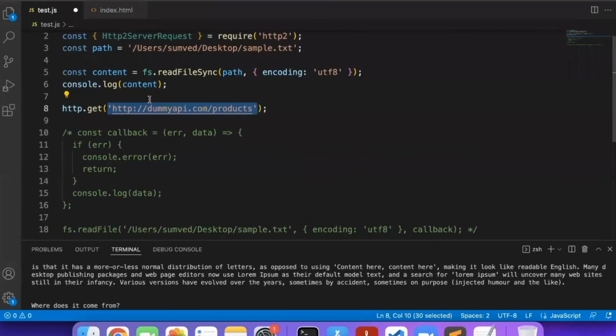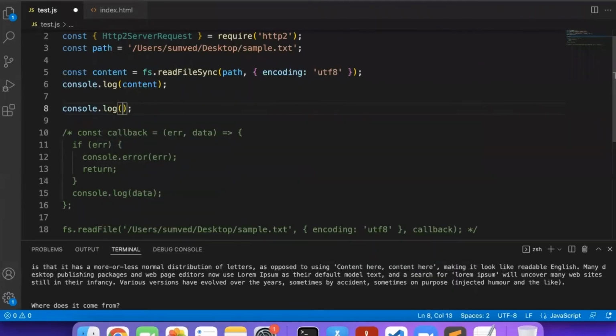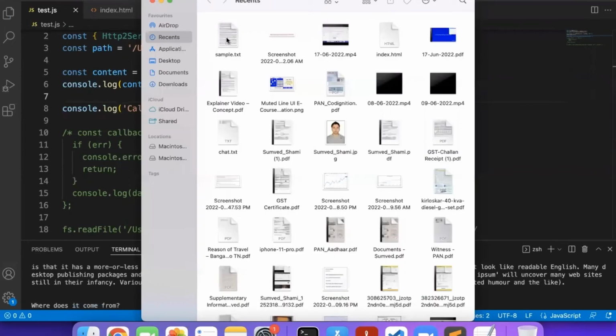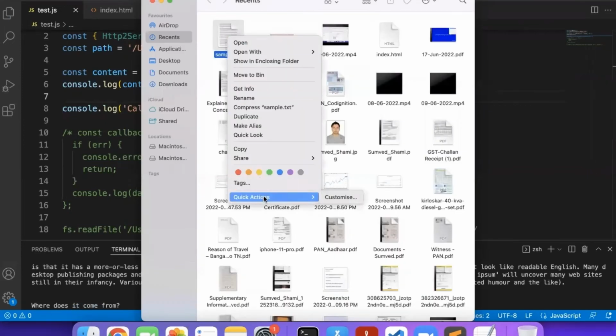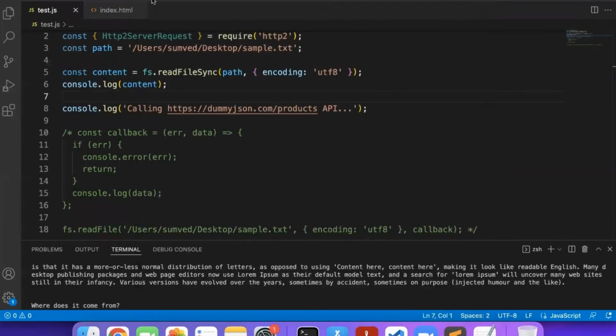Let's put something like console.log calling this API here. Okay. Did we save this? What is the size? So yeah, this is like 125 kilobytes. It should take a while.